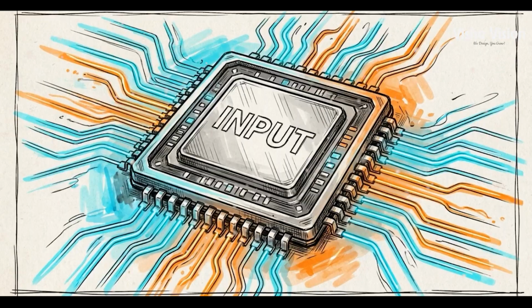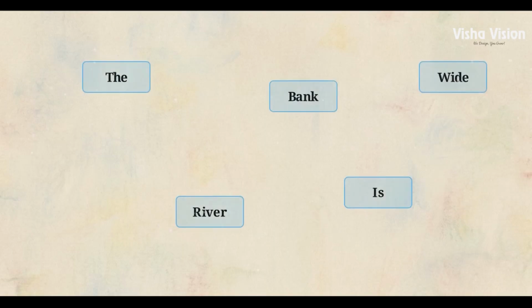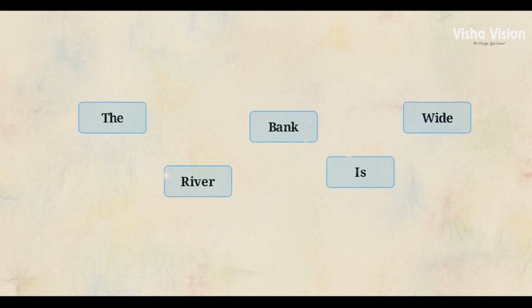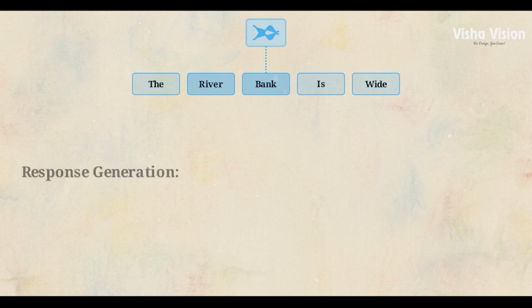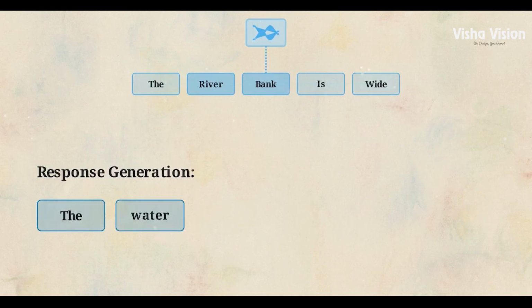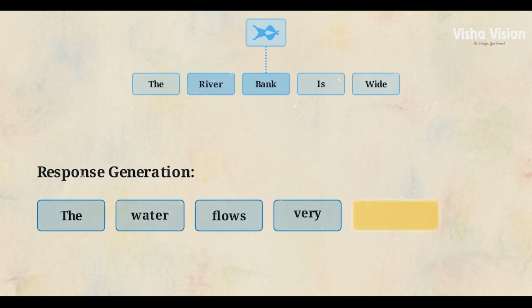When you send that map, the AI starts a step called input processing. It doesn't just read words one by one. It looks at how they relate. If you type riverbank, that means one thing. Money bank means something else entirely. Context provides the right meaning. It then moves to response generation, predicting the logical answer, building it word by word.